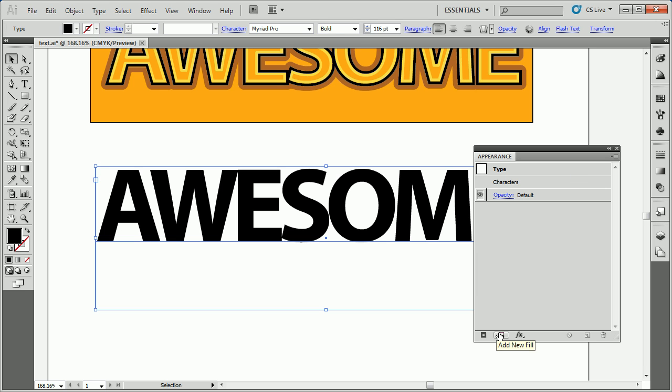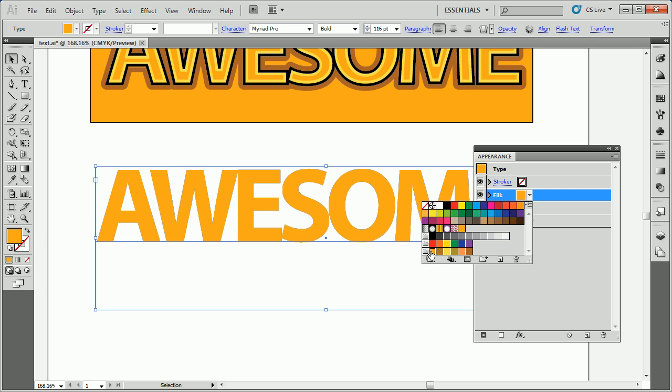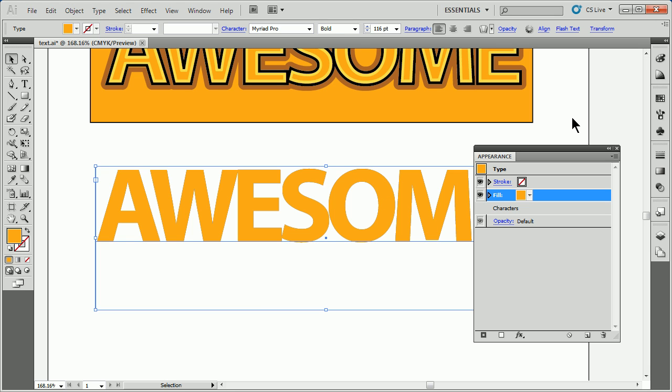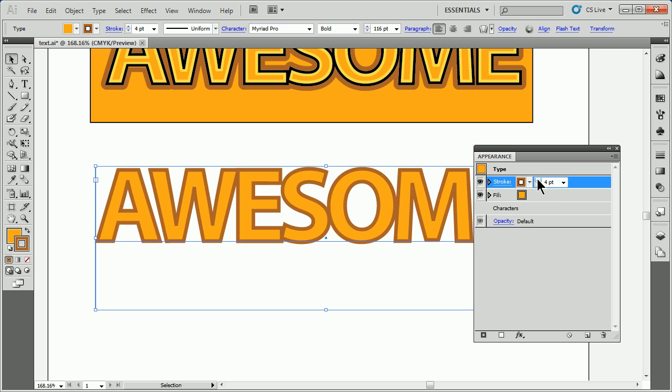Now what I want to do is I'm going to add a new fill. Click on that. And you'll see it immediately adds a stroke and a fill to the type object. Now I'll come into fill here and choose something. I actually set up a bunch of colors you guys can use. This fill overrides the fill you put on the text if you actually select the text and go somewhere else and fill it. It's kind of weird, but anyway, that's the way it works. And the stroke here, I'm just going to put a nice little stroke. We'll put a brown, whatever. That's awesome. Now I'll change the size of it, make it a little bit bigger, something like that.